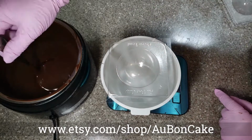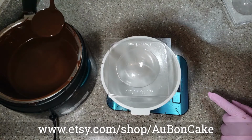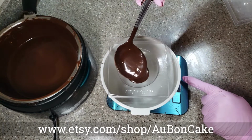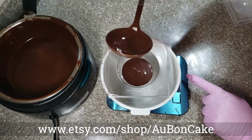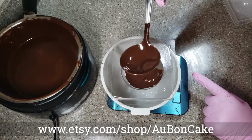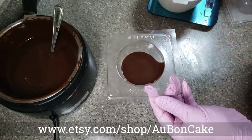You definitely want to use warm chocolate as opposed to hot chocolate. So once it's melted, you set it on warm and you fill it up and keep track of the weight. If it's the small, 2.5-inch mold, you want to fill about 22 to 23 grams of chocolate. If you're using the 3-inch mold, you want to use about 28 grams of chocolate.